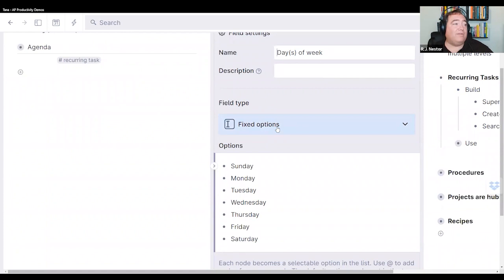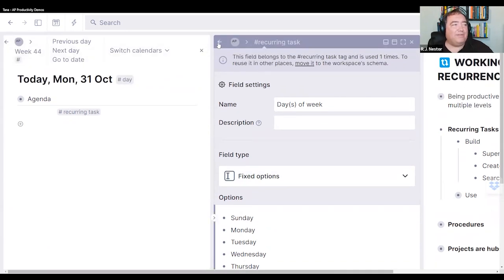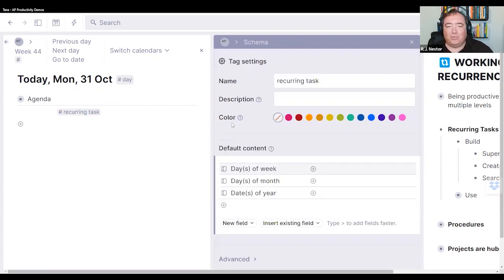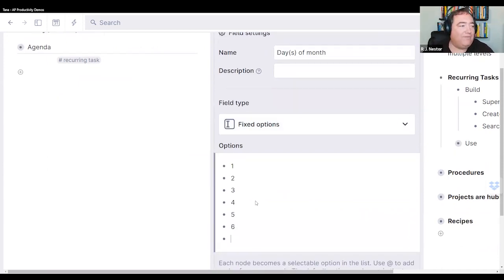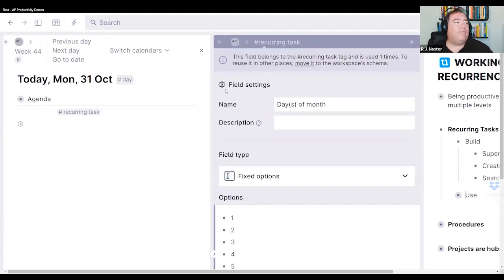Our fixed options here for the days of the week are, not surprisingly, the days of the week, Sunday through Saturday. I have those as fixed options because, obviously, unless there's some sort of cataclysm coming up that I don't know about, the days of the week are not going to change. The days of the month are also fixed options. I've done the first four or so here; you would have all of them there. I'm also going to include, since today that I'm doing it is a 31st, a 31st because I'll need that. You would have all of them here, not just 1 through 7 and then 31, but all of the days of the month.